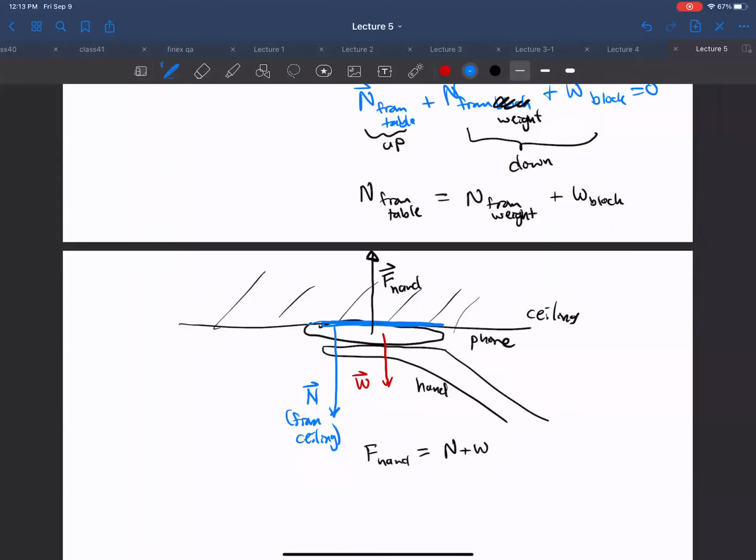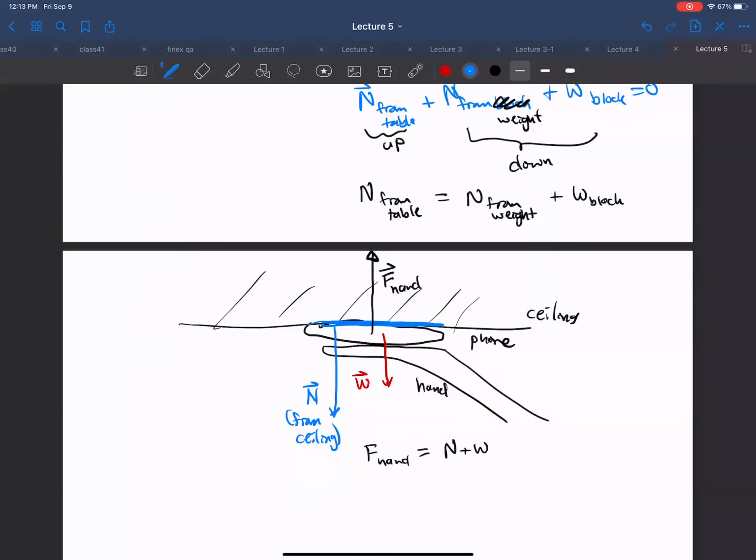Yes. How do you determine notation between just a force or a normal? They're all forces. What I meant is using N as a normal force. Why would the force upward. So the force upward is also a normal force. The force that my hand is exerting is a normal force. So it's up to you to invent a notation. I could have done it the other way around. I could have called that N, and I could have called the force from the ceiling F ceiling. That would also be completely correct.